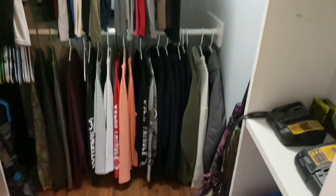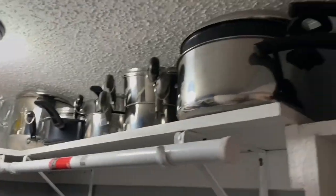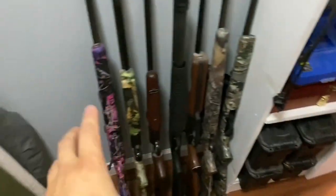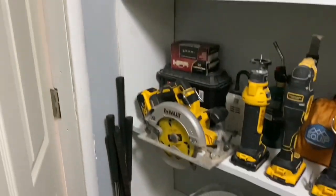Okay, the last thing is the closet. And I'm gonna show you kind of what's going on here in my closet, all right? You can see plenty of room for clothes. Got a lot of pots and pans up here because we don't have kitchen storage right here. DeWalt stuff, ammunition, guns, chargers, some guns. Got my vacuum over here, blah, blah, blah. I'm giving you the whole thing. I don't care, y'all. This is what I got.